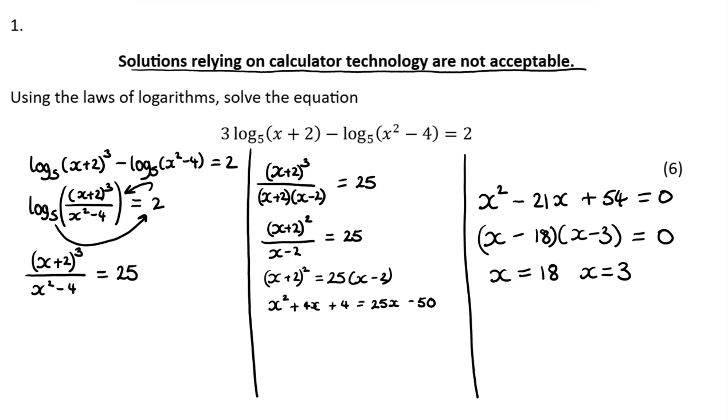Just be really cautious that you check these solutions actually work. So substitute back in the x as 3 and x equals 18 into those brackets, and make sure that you are working out the logarithm of a positive number here, because you cannot work out the logarithm of a number that is not positive. Now we're okay in this case because when we substitute in 18 and 3 back in there, both of those brackets will be positive, but just make sure that that is the case. If you end up having a negative in one of those brackets, then that solution will not be valid.